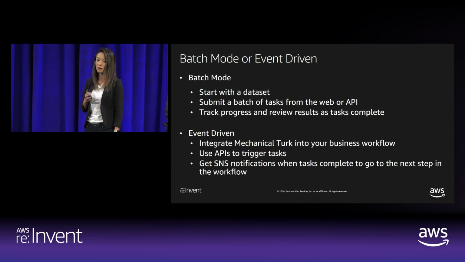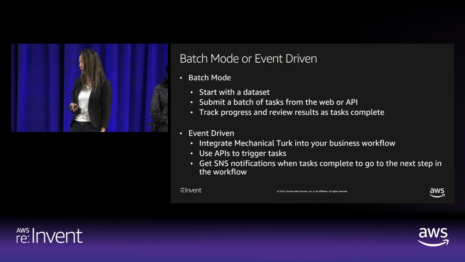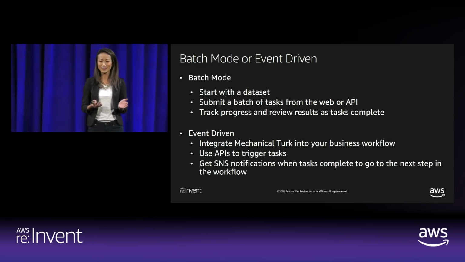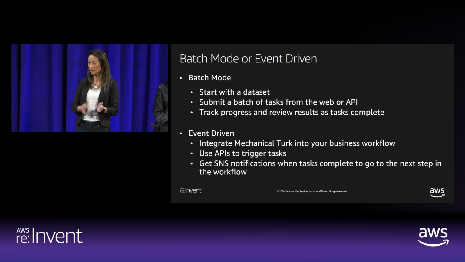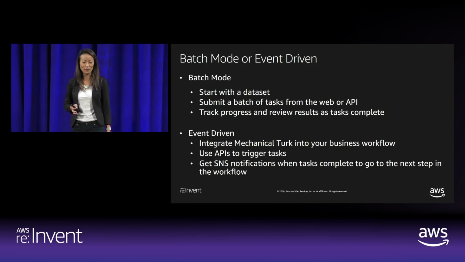You would use our API to trigger tasks based on an event. So for example, if you're using the Amazon.com mobile shopping app, there's a way where you can actually take a picture of a product and search based on a picture. And a lot of times, it just works automatically. You find the product. But there are times where the algorithm cannot find the product. And what happens then behind the scenes is that actually there's a task that's being kicked off into Mechanical Turk in real time so that you can use human workers to find that product using the image.